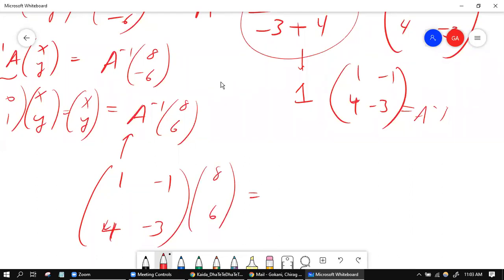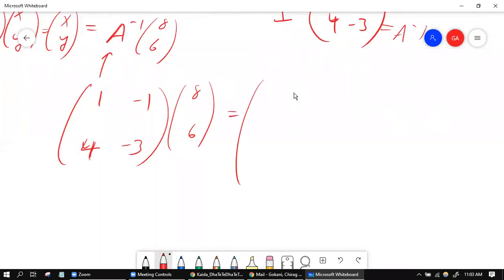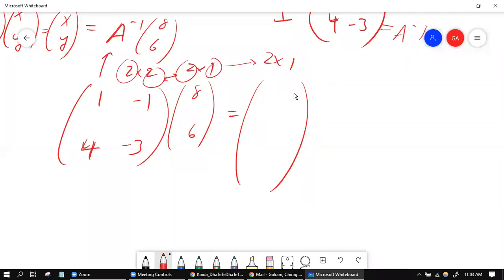And this is the matrix multiplication part, right? This is why we care about matrix multiplication. So your answer is going to be 2 by 1, because this is 2 by 2, and this is 2 by 1. So you can do the problem because these numbers match, and the outer numbers give you the dimension of the answer. And let's see.